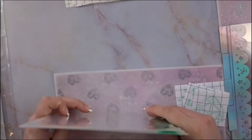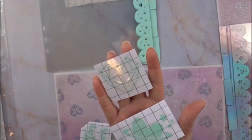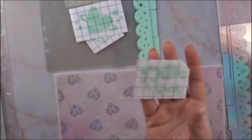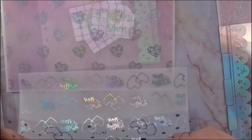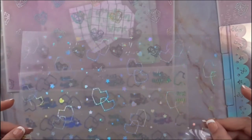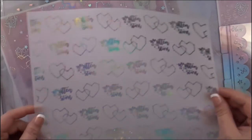Oh my gosh you guys — this pastel mint color is so pretty! There are stars and hearts on the side, and then these are clear dividers — it looks like one two three four five, five of them. In the bundle you got the dividers plus some vinyl: we have a geo heart, a heart with a bow shaped like a planet, and then 'Written in the Stars.' And then you have the geo heart again in vellum with a beautiful pink powder and white background in hollow foil — so you can see the hearts and stars.